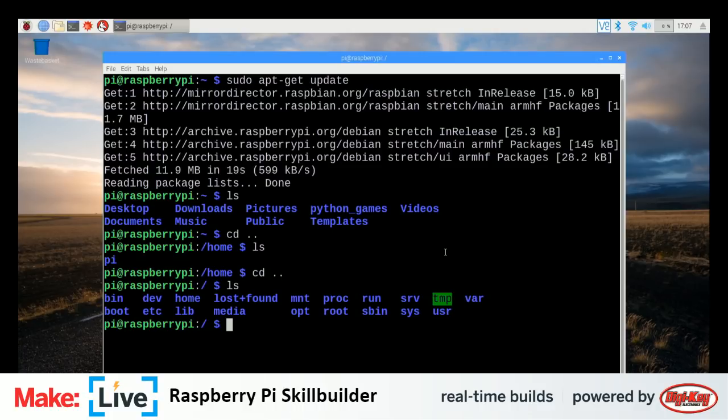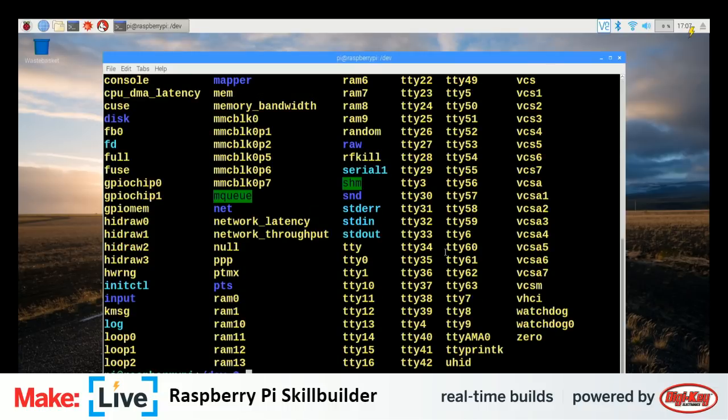One of the other cool ones in here is dev. That stands for devices. This is basically just the hardware interface for every single thing that it considers a hardware device on this computer. You mentioned mounting drives. If you were to plug in a USB stick or something like that and wanted to access that, you would need to mount that device first. You would mount it to that media folder, but first you need to figure out where it is.